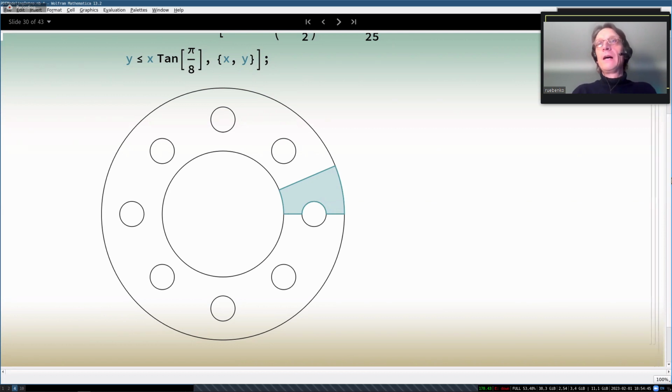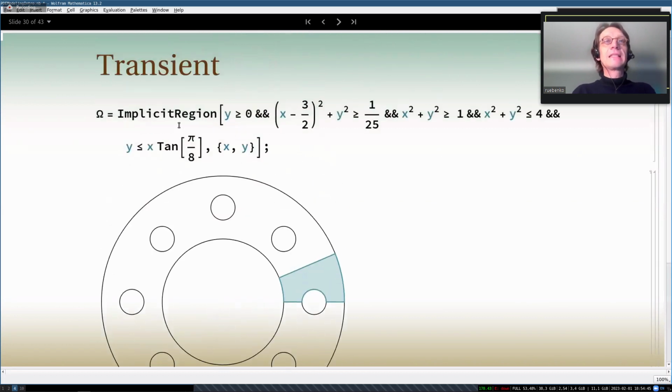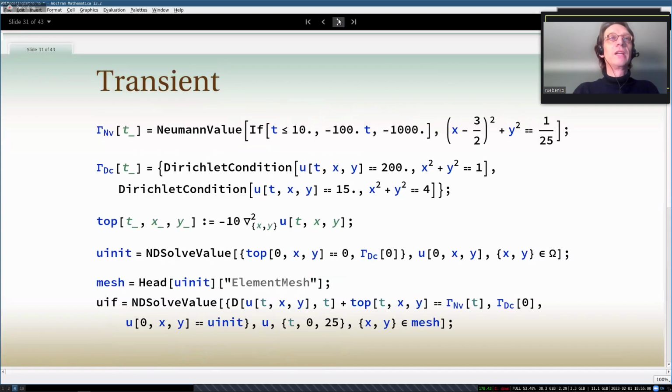And I've expressed this as an implicit region. If you don't like implicit regions, that's not a problem. You could very well use Boolean operations to generate something like this as well. So here's one way to do it with an implicit region. Now I have a Neumann value, and to make things a bit more interesting, I made this Neumann value time dependent.